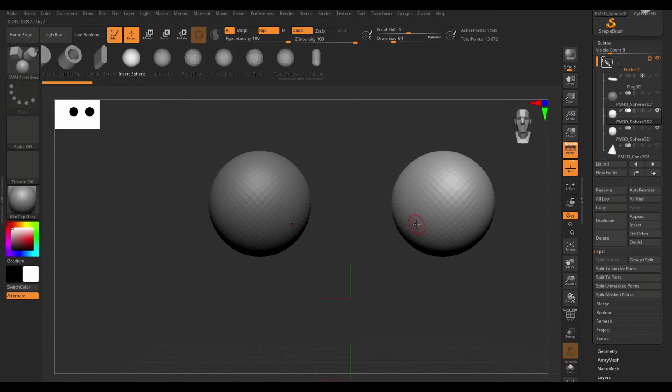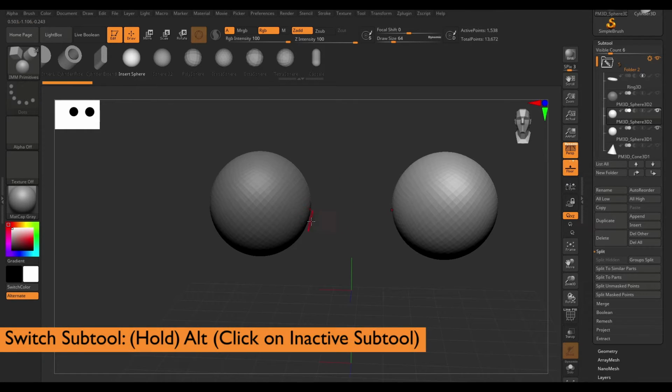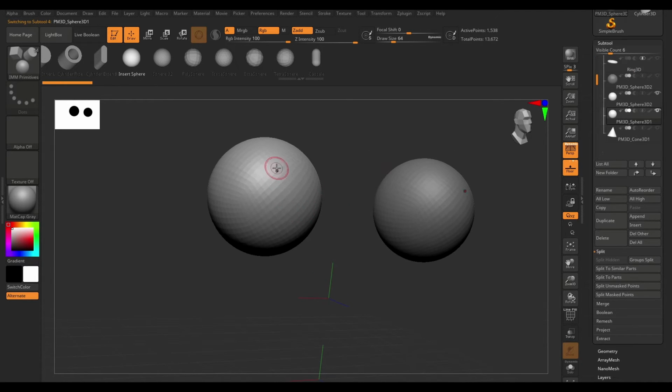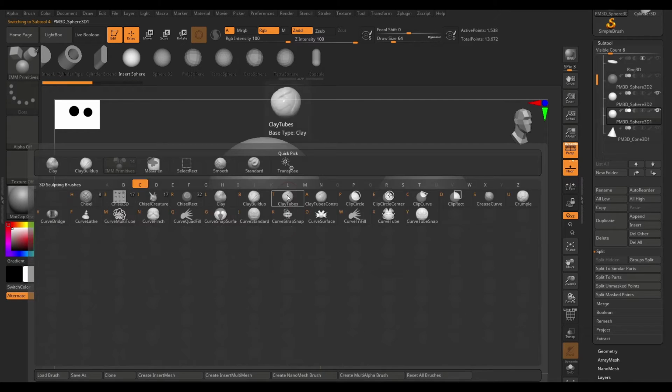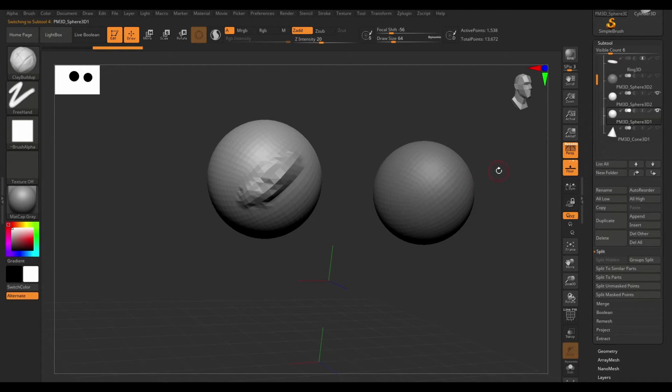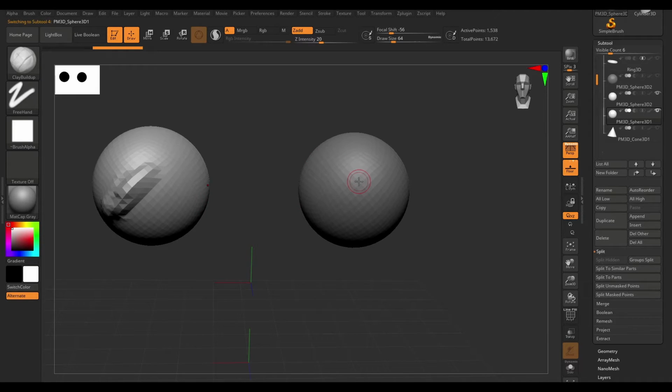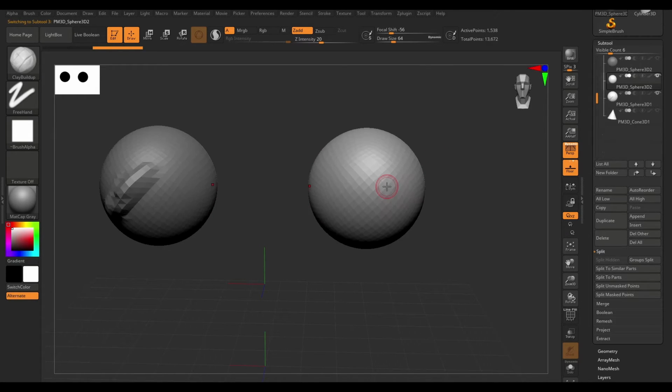If you want to quickly access subtools, instead of coming over to the subtool menu, a quick way of doing this is by holding down Alt and clicking on the subtool you want to work on. Now it's switched to this subtool, and I can work on this. If I want to quickly switch to the next subtool, I can just click on that and work on that.